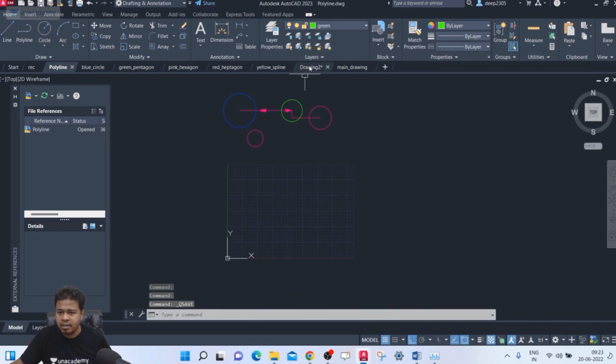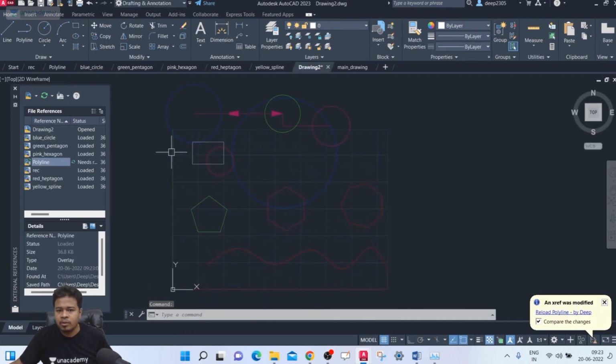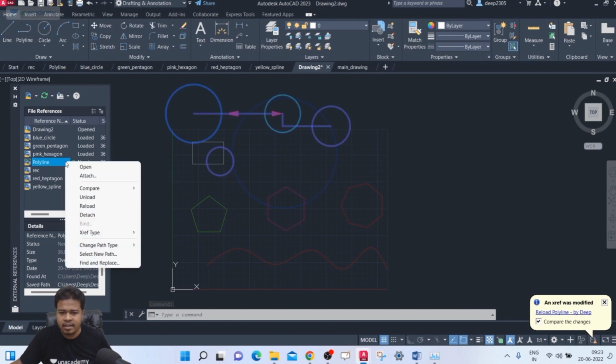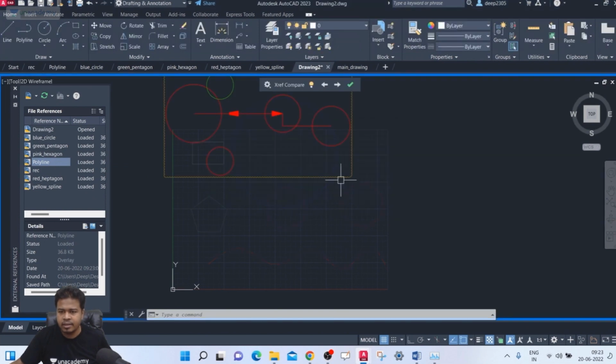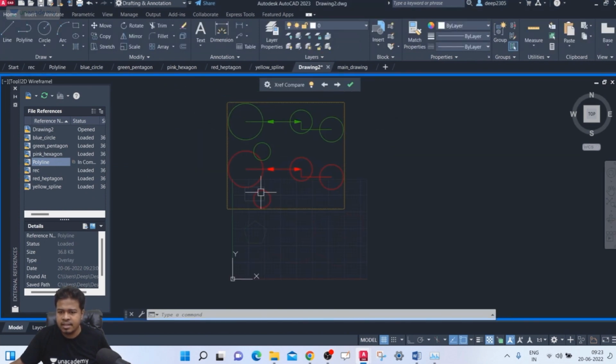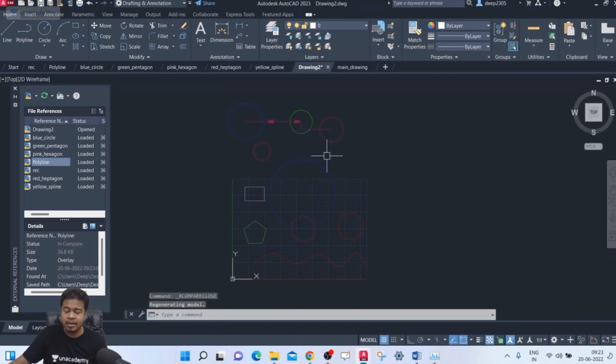Now go to drawing 2. Now again it is asking, do you want to reload? Yes. Right click and reload it. See, this is the change which has been done. It was initially here. Now the position has changed. So you must see what change I have done and what change will reflect here. That's why I am pressing yes every time after reloading.